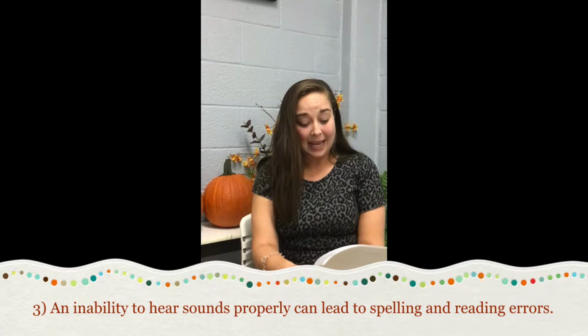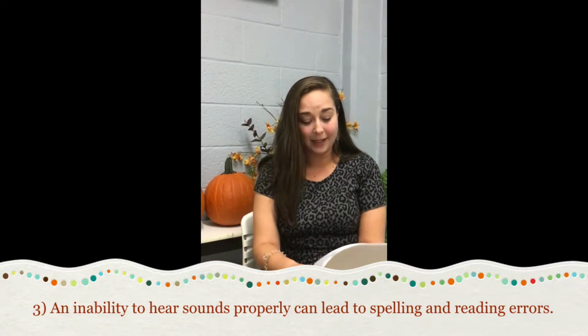This is the understanding that a letter or combination of letters creates a sound. It's knowing that the letter T creates the T sound. Students without adequate phonemic awareness or awareness of individual speech sounds like T struggle to develop the alphabetic principle. Number 3, an inability to hear the sounds properly can lead to spelling and reading errors. Think back to our Anne example. She misspelled they because she has trouble differentiating between the th and the v sounds.